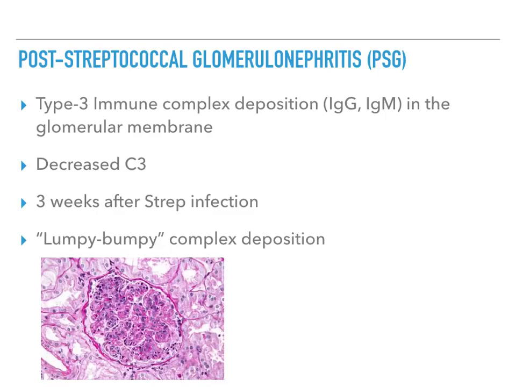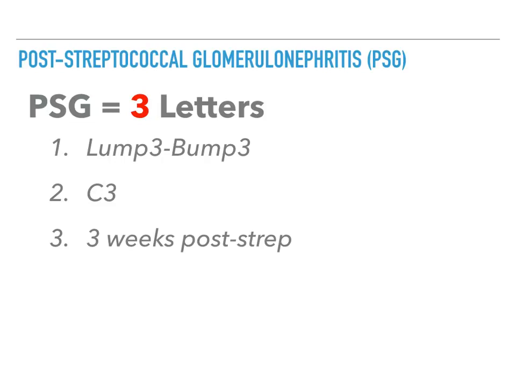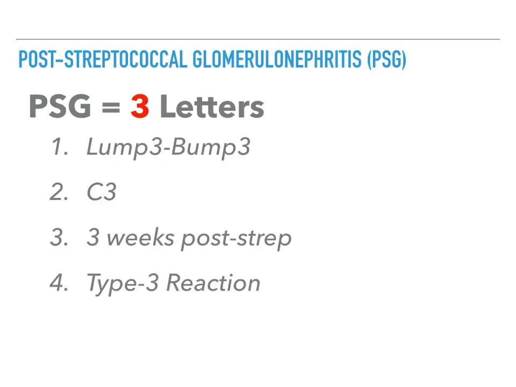So what's the mnemonic? Well, PSG has 3 letters. So PSG, 3. It actually rhymes. 3 for PSG. This is all about 3s. So lumpy, bumpy, we've got lump 3, bump 3. C3 is decreased. That's easy. And this occurs 3 weeks post-strep. This is also a type 3 hypersensitivity reaction.